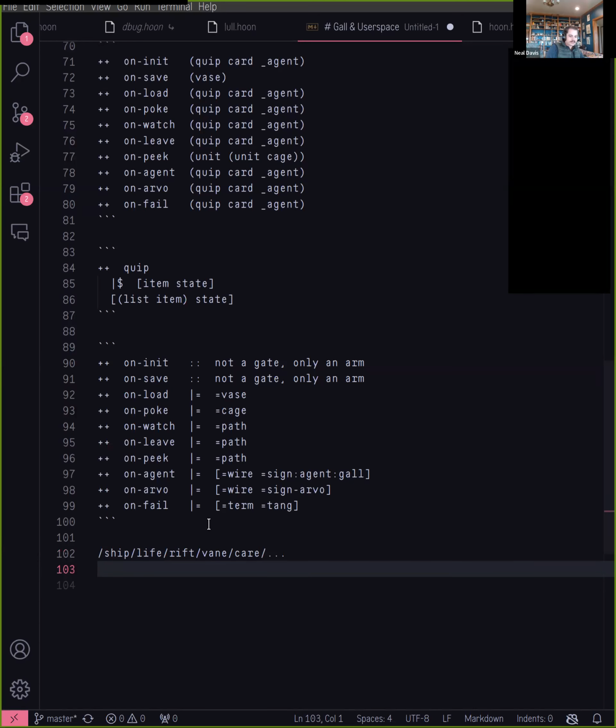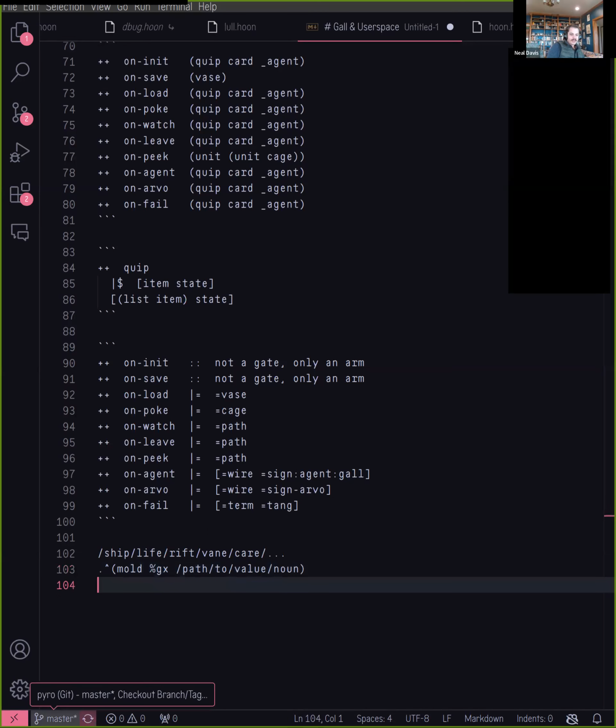And yet every time in practice that you use an on peek arm or you dot ket in Gall, you're not passing it all that information. You're passing it a mold and a vein and a care, and then a path to the value. And if it's a sen X, you have to have some sort of mark annotation at the end to get it out. And in the first case, we're very precise about this has been bound into the scry namespace.